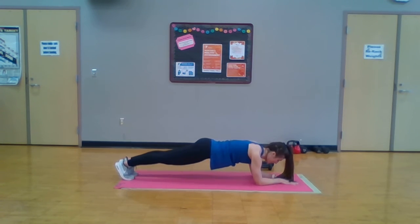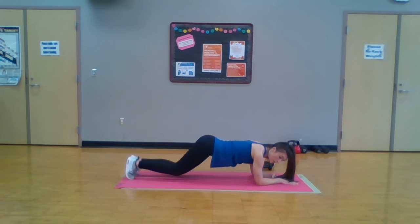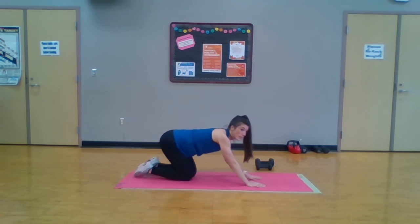Hold, hold, hold. Halfway, guys, halfway. We can do this. Hold. Close those eyes if you need to. Hold it here. 5 seconds. And drop those knees down. Come on up, nice and easy.